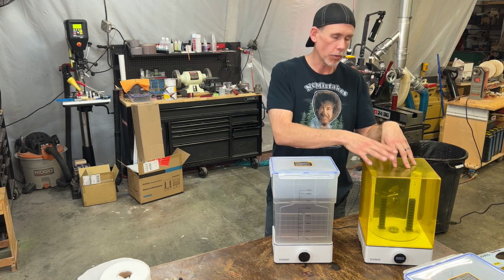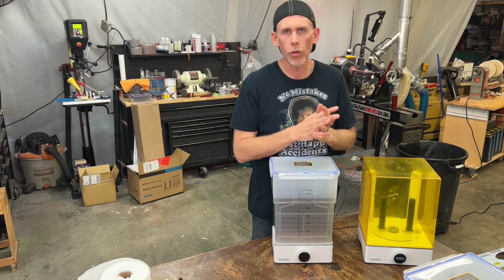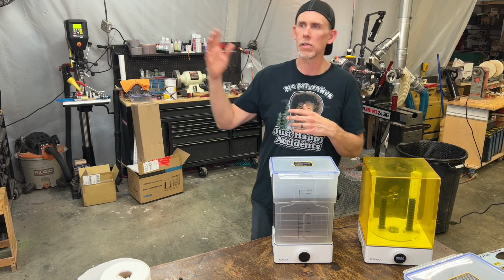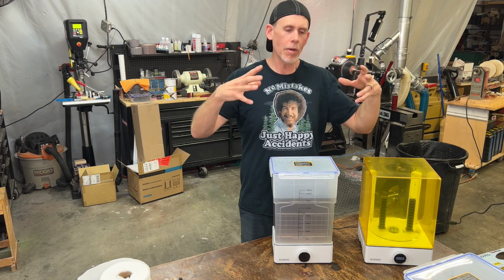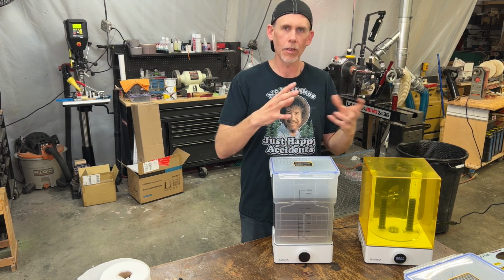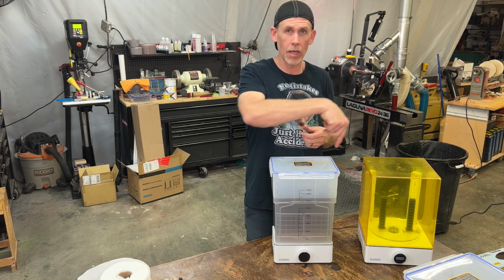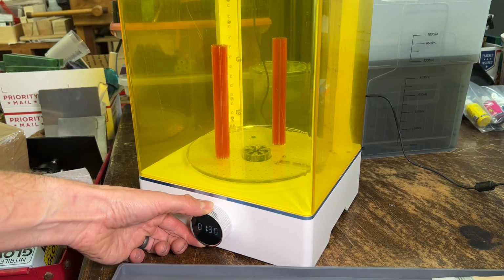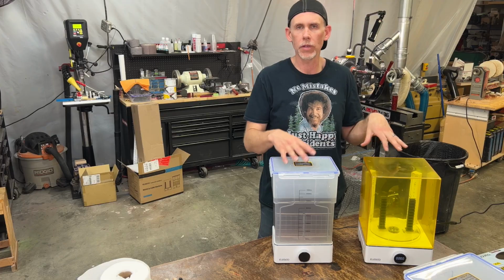Now with the cure station, the beauty of this thing is you have total control over everything. You don't have to worry about is the sun out or not, or is it nighttime or not. And you don't have to come up with some elaborate UV curing light setup. It's made to do this. It has a rotating table. It's a really awesome deal. And in some cases, some people may find this to be kind of a necessity.